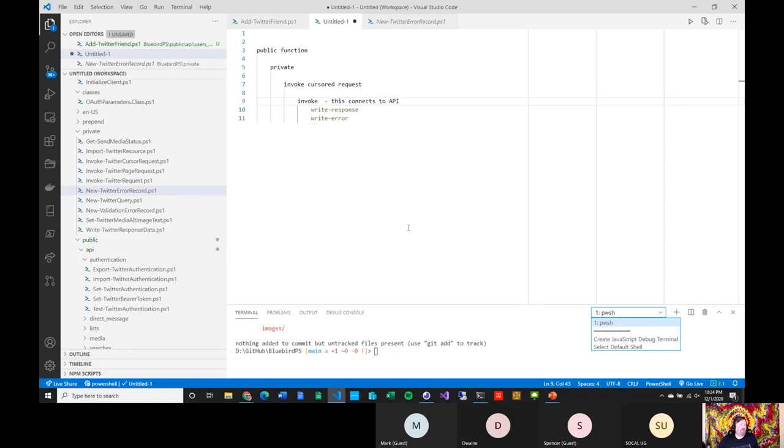You can go through and debug. If you haven't, there are some good YouTube videos on how to use Visual Studio Code debugging to help you step through, as opposed to just going in and doing Write-Verbose or Write-Warning or whatever. I've done that, and I still do it some, but I'm trying to get more into using the debugger of whatever IDE I'm using, like Visual Studio Code.